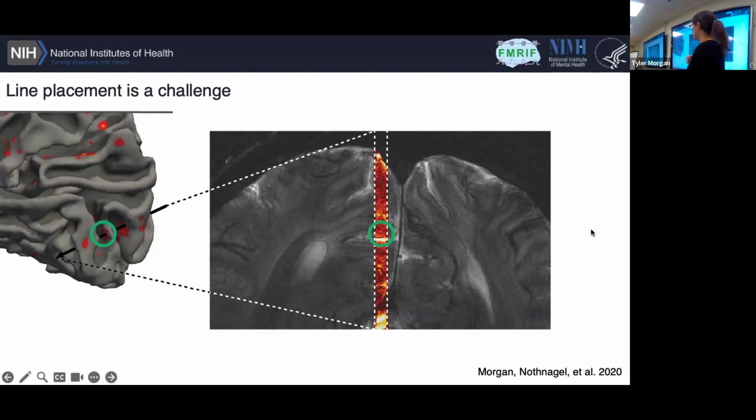So we did a lot of pre-planning in a lot of the studies that we have done. Essentially, what you can see here is an example of choosing a position. Because the line width that you have is not perfect, it can be as wide as, like we said, 3 millimeters. We would often choose patches of cortex where there was no curvature. This is a completely flat little patch of cortex, and those would be the places that we would actually try to place the lines.